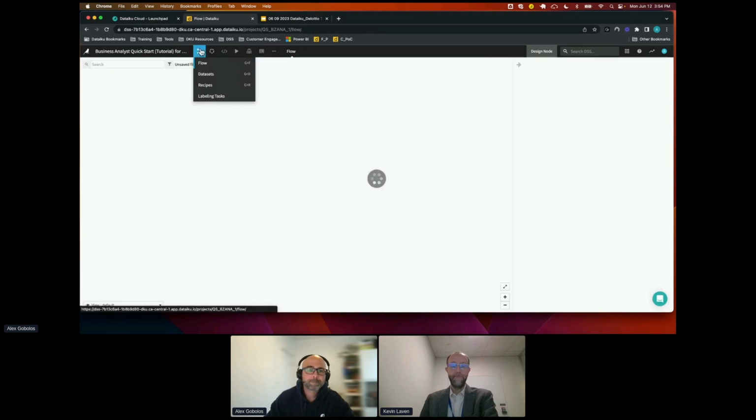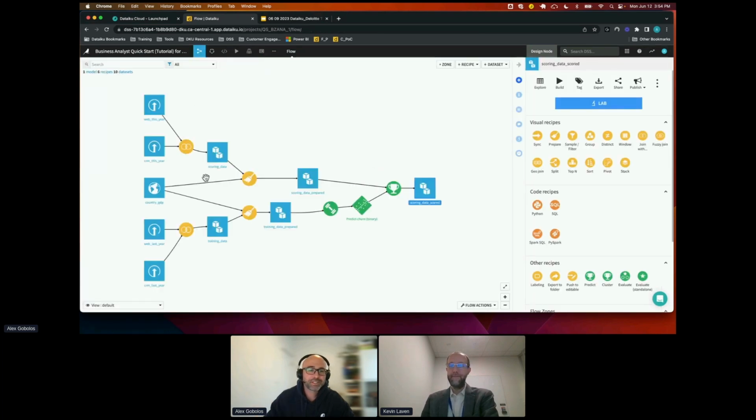100%. There's a ton more functionality, lots of ways that you can extend the platform and make it your own. You can create your own recipes and things like that if you really want to. So much to talk about in terms of evaluation and deploying and creating APIs, but we've got 5 minutes left, so I don't think we're going to have time to cover it. But if there are any questions about anything data science related, Dataiku related, please let us know.